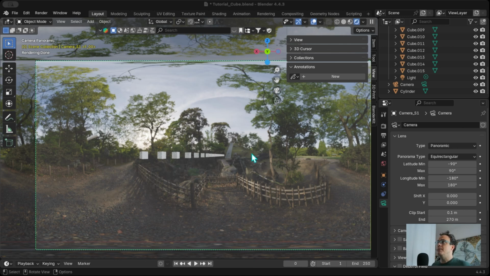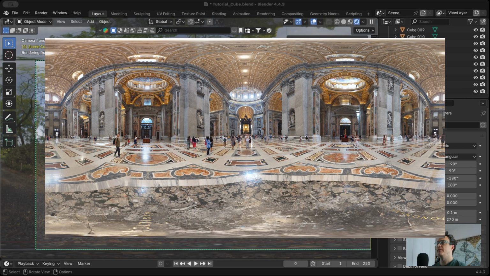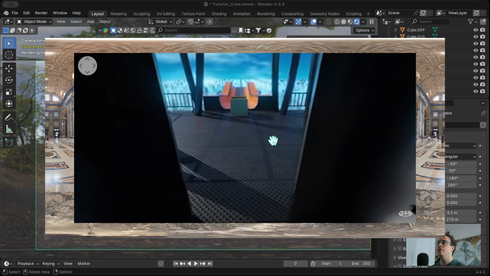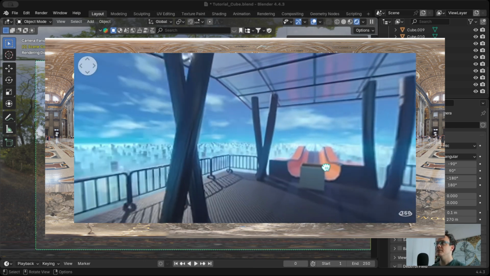It unwraps the spherical view onto a flat 2D image, as you can see here. And this does result in a significant distortion, especially towards the top and the bottom. But this distortion is correct for viewing in 360 degree viewers or VR headsets. And you can see some examples here.